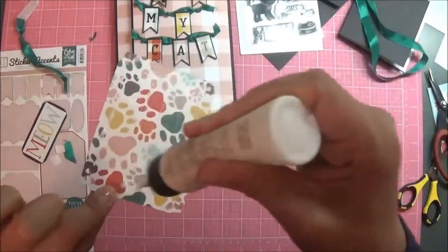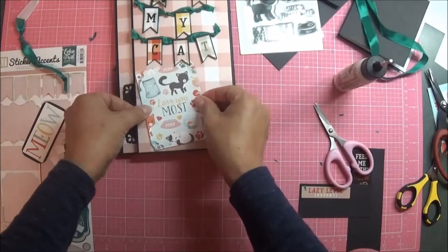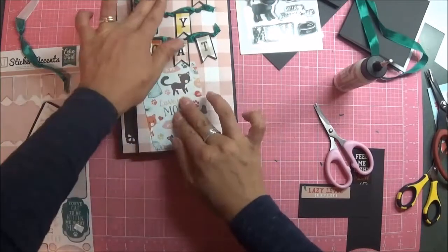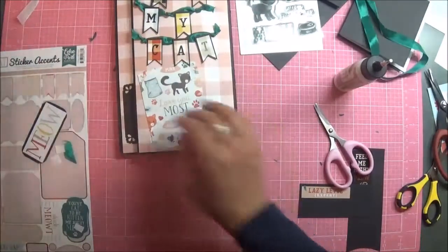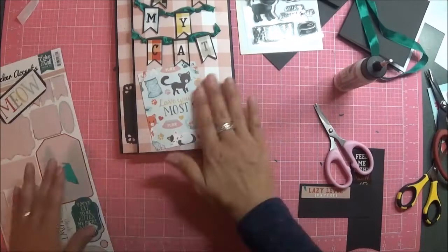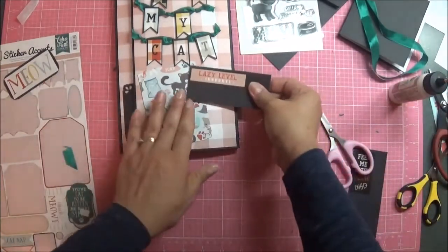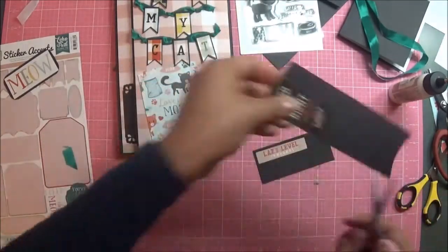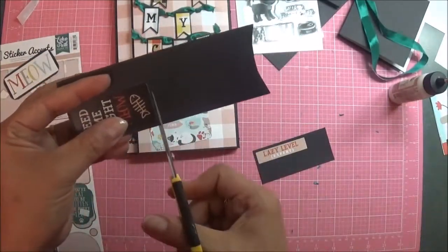And then we will stick some stickers on that. So that's going to slide up right under here, just like that. And then on this side here, I thought I would go ahead and, you know, just around here, put some little things. So, like this right here, I'll go ahead and cut out.